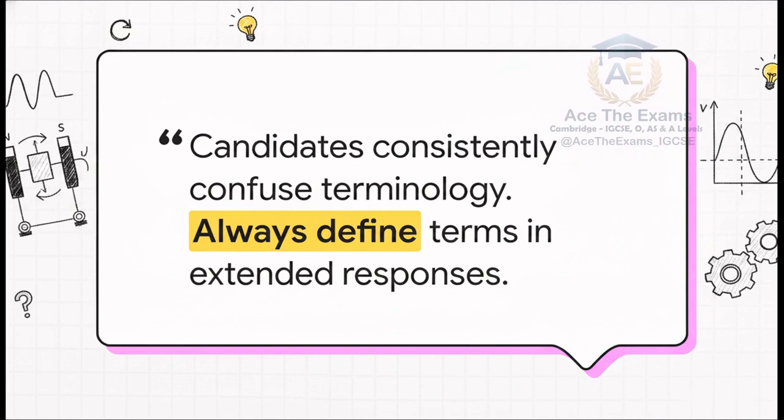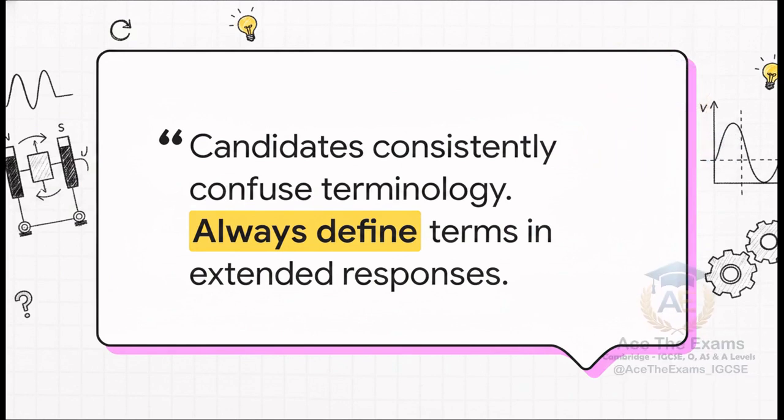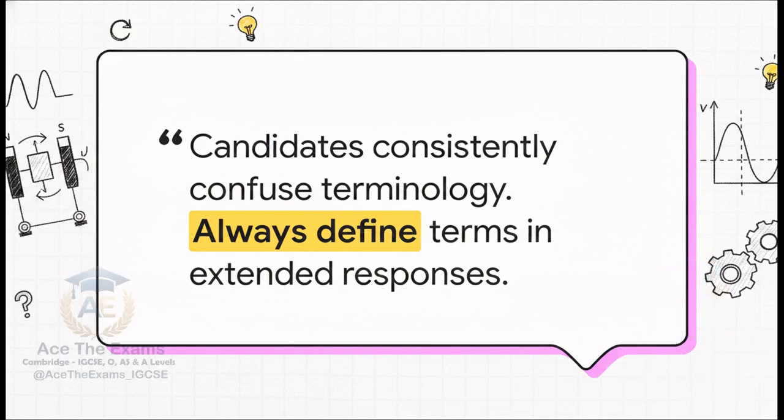Your evidence is referencing the specific diagram provided in the paper. Your explanation is detailing how the slip rings function. Your link ties it all back to the alternating sinusoidal nature of the output graph. If you consistently define your core terms before diving into the complex analysis, you completely insulate your answer from ambiguity. The examiner sees immediately that you possess that connected conceptual understanding.